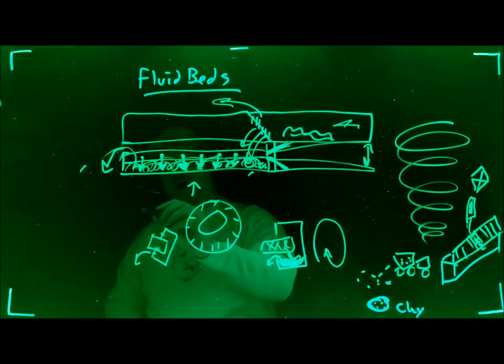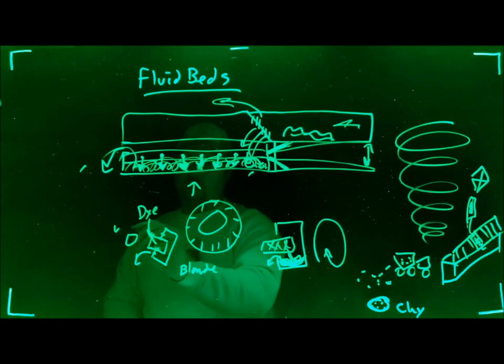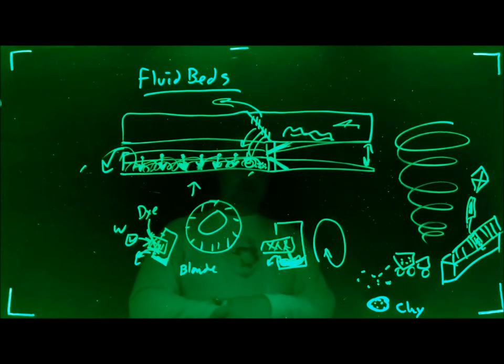And so if you put some dye, this is the only way I could basically start to think about what was really happening. You put some dye in here, and this was all blonde or clear material or white sand. How long would it take shoveling in your white sand into the screen after you put your dye in before you would see it go white again? How many scoops would it take to work the dye out? Would the dye settle and stay in there because of the way the material mixes with water and stuff like that? And how long would that happen?